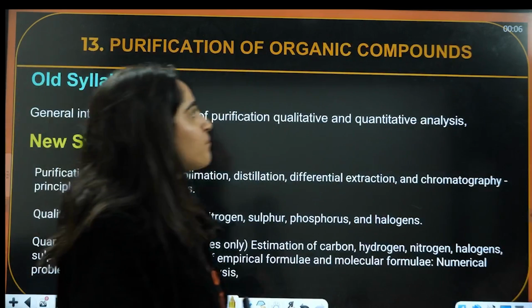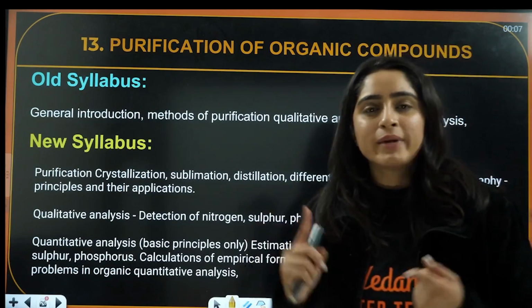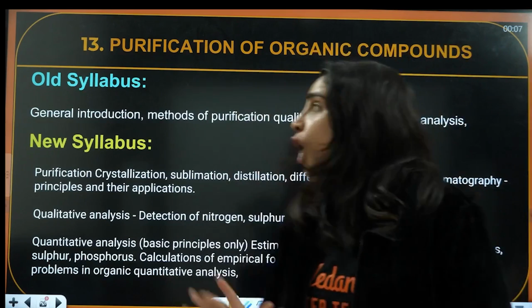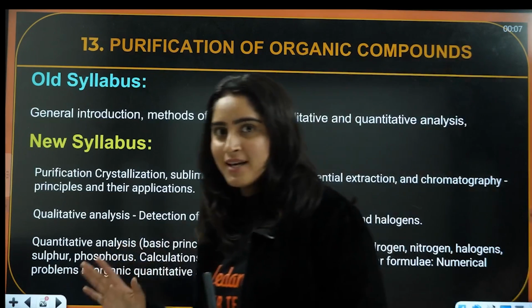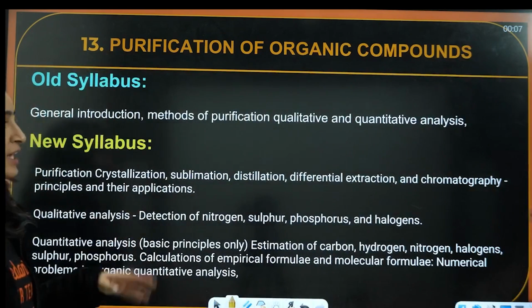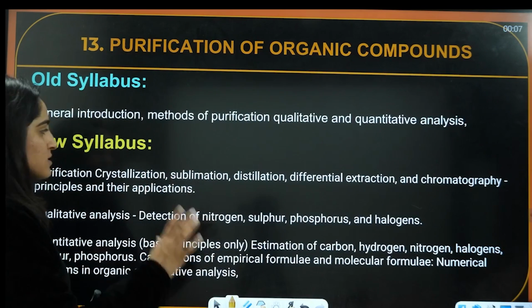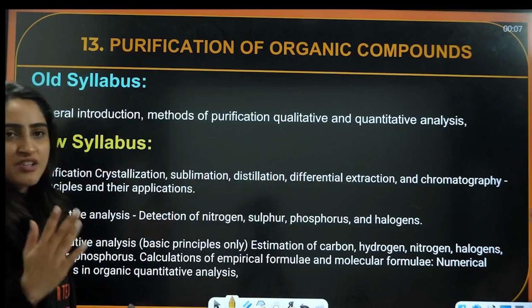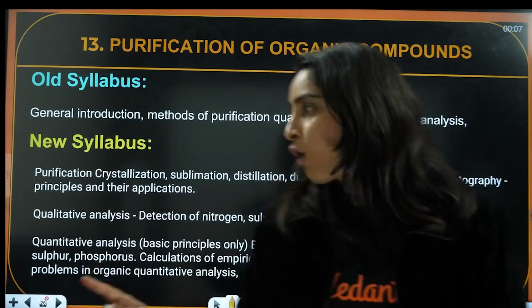So next is purification of organic compounds. We have completed physical, we have completed inorganic. Let us jump to organic chemistry. In organic chemistry, the first part is purification of organic compounds, right? You will ask, ma'am, have they added something? There is no addition as such. They have just elaborated these things. You have to study crystallization, sublimation, distillation, differential extraction, all of these things in detail.